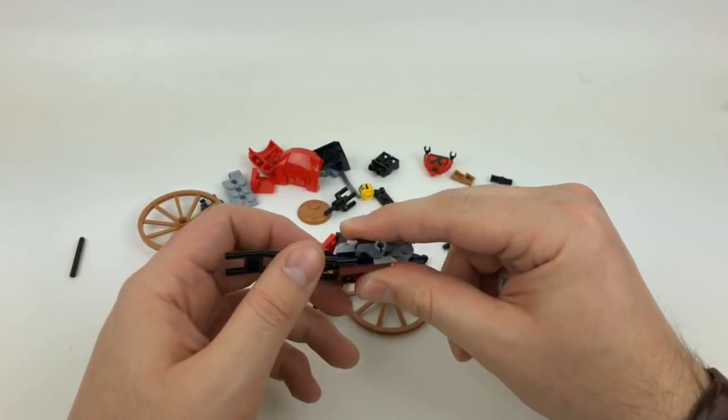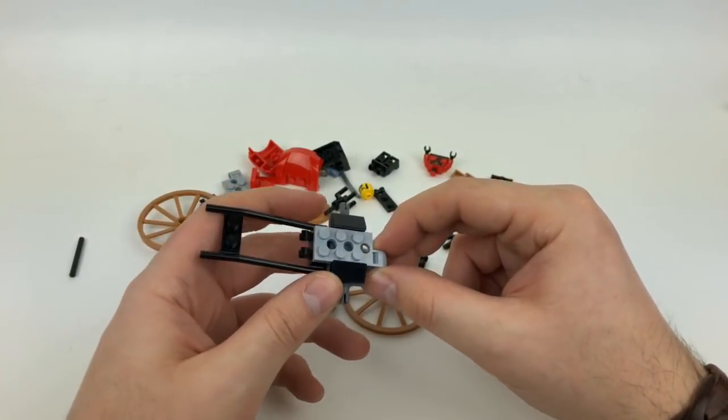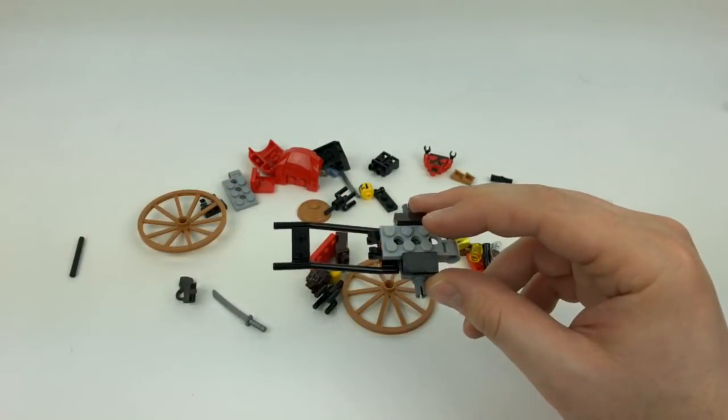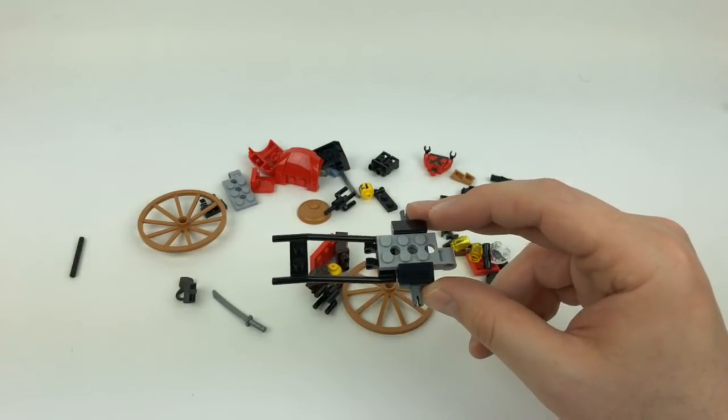Let's see. All right, this one I'm building right now is the little cart, what do they call it? A rickshaw cart. So I'm pretty excited about this build.